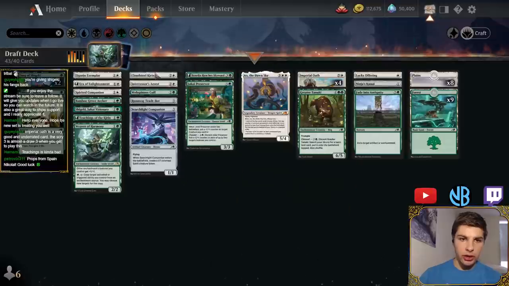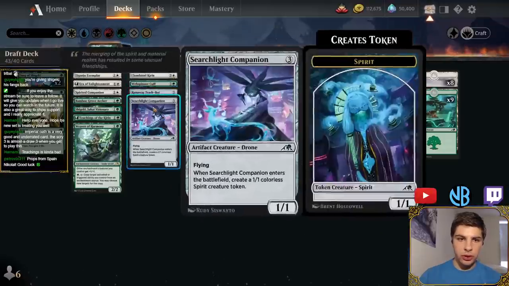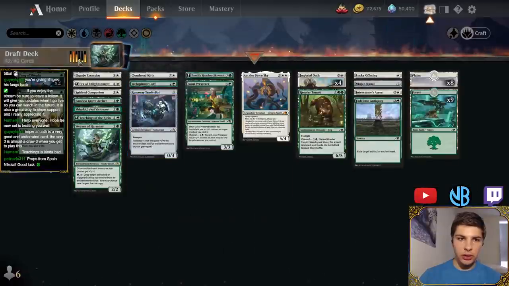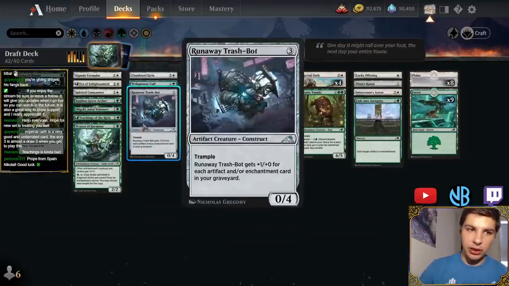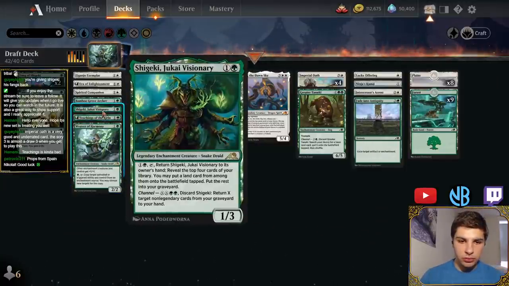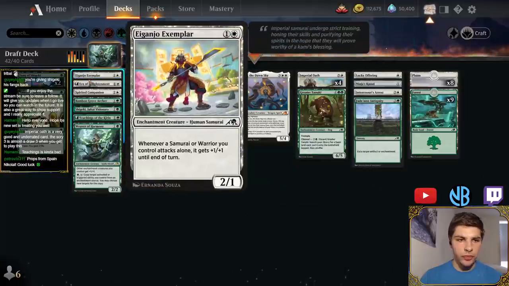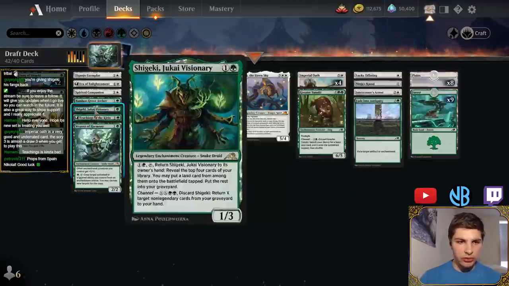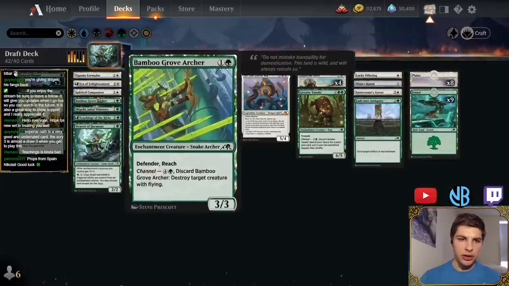Got Born to Drive. Got the Companion. Has Trashbot looking 13 enchantments and 4 artifacts looking kind of great. I have a lot of 2-drops. I think the Exemplar is nice with these Oath tokens. I want to try that card. I think that card's just good.